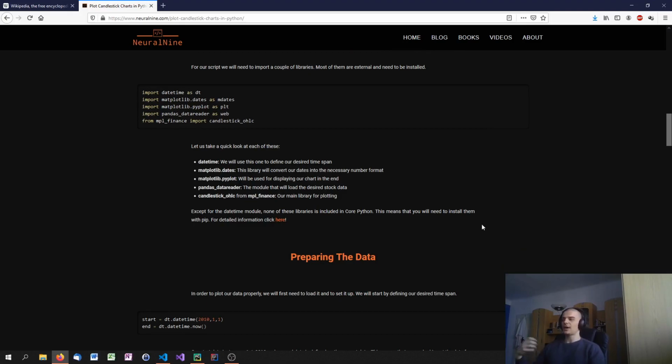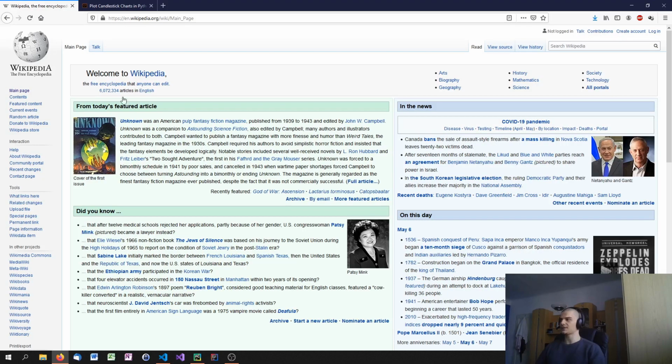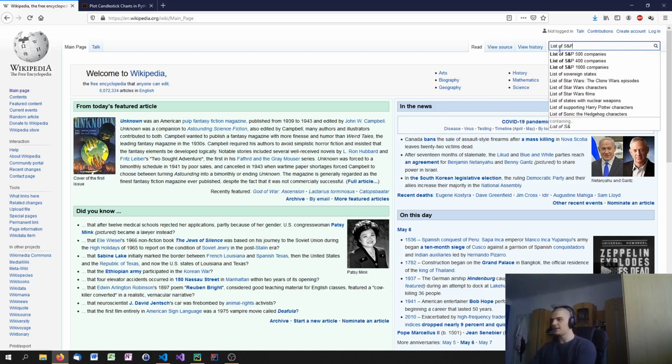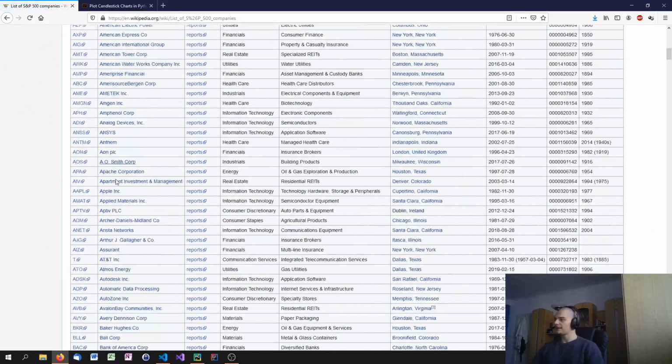script. So what you have to do is you cannot use the Yahoo Finance API, but you have to find another source. And of course, you can look for some CSV files or something. But those have to be up to date, and it's hard to look for them. So what we can do here is we can use web scraping to get them from pages like Wikipedia. So we can go ahead and type list of S&P 500 companies. And here we have a list of the companies.